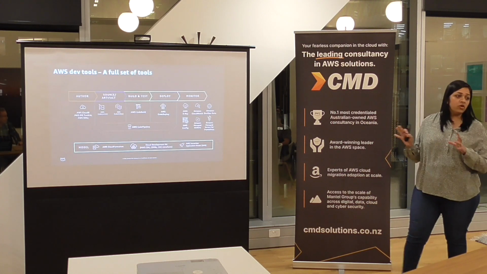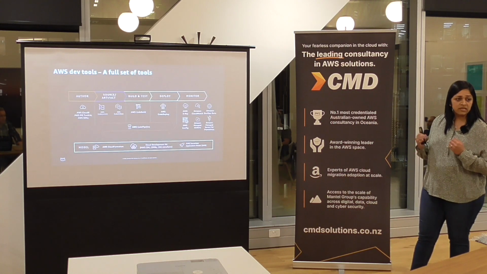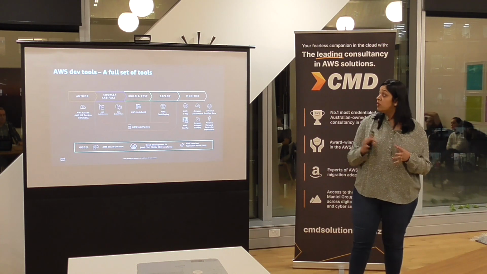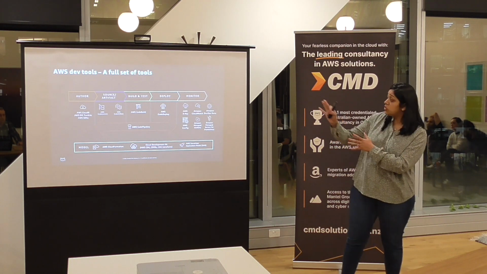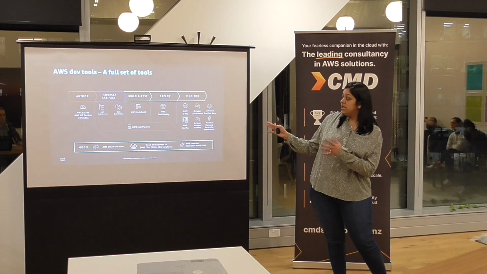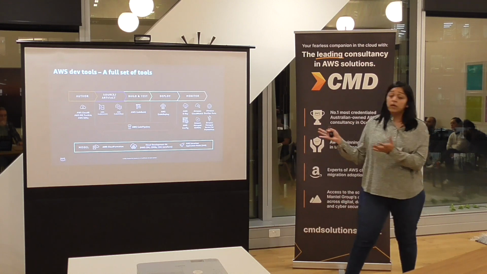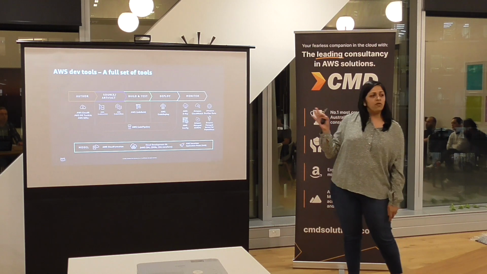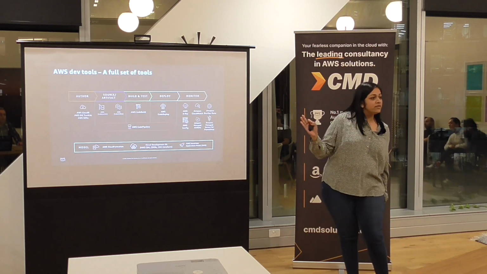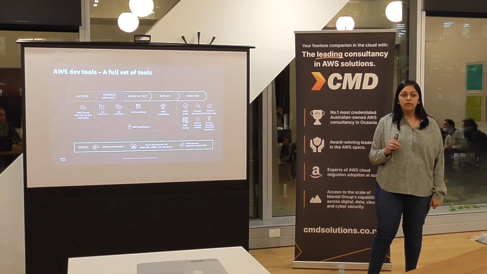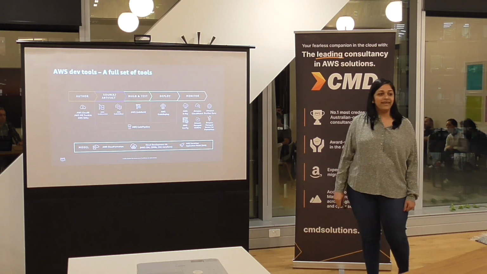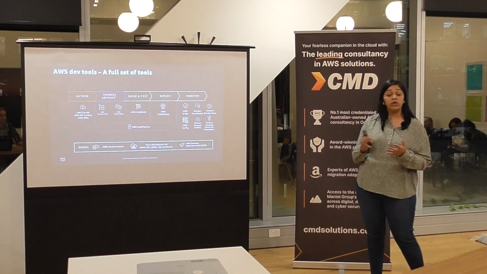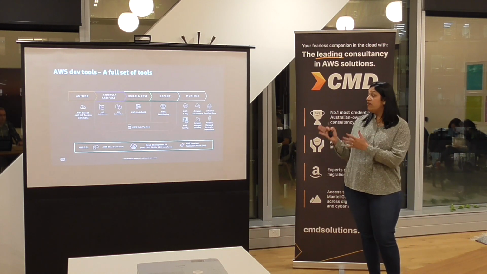Before we fine-tune into AWS CodeCatalyst, let's take a step back and see what AWS offers in terms of development: authoring your code, source and artifacts, build, test, and deploy, and then monitoring your application. Is anyone in the room familiar with any of these services or used them before? Nice. When we talk about authoring the code, we offer the AWS Cloud9 IDE.